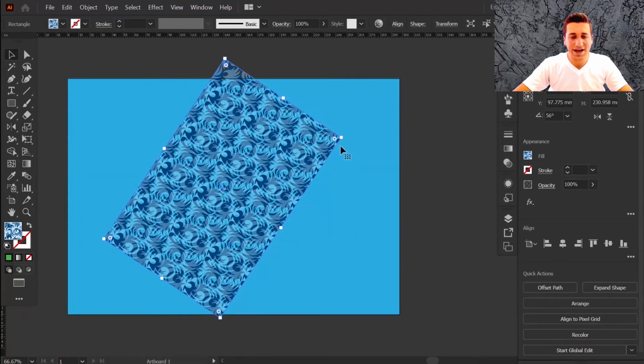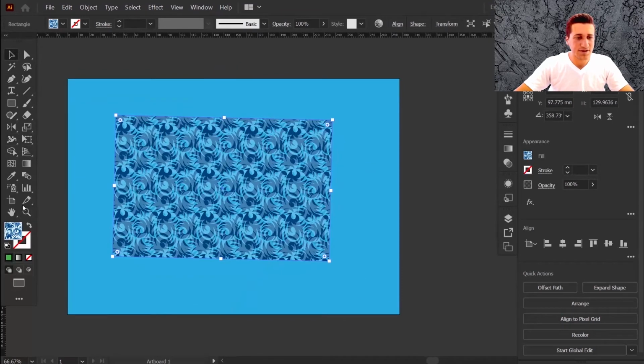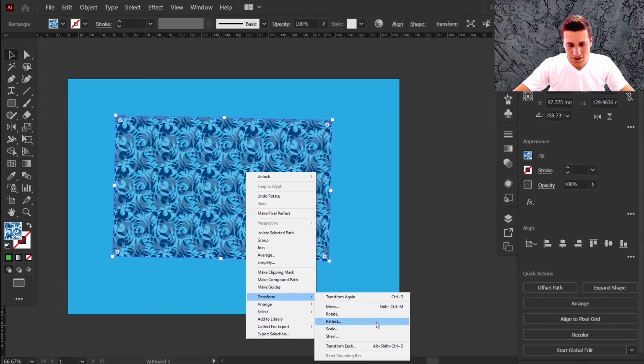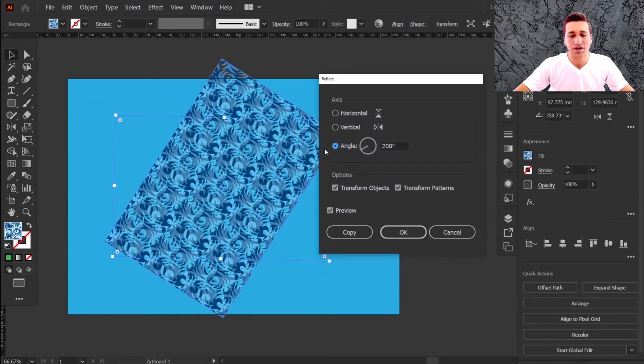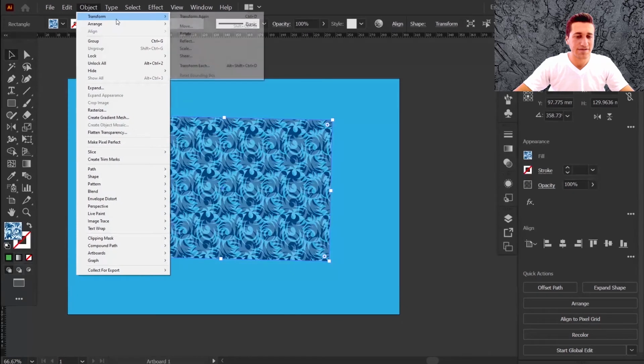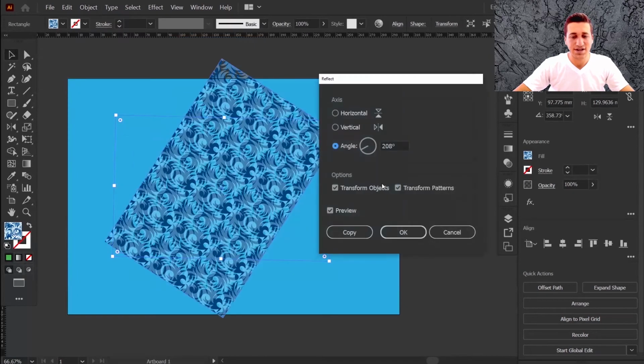You could also access this window which we just showed now. It's a bit quicker if, say, you're busy with other tools and you don't want to keep going into that tool. You can right click and choose transform, and then you've got the reflect. You can get to that window just as well, or Object, Transform, Reflect, the same thing.